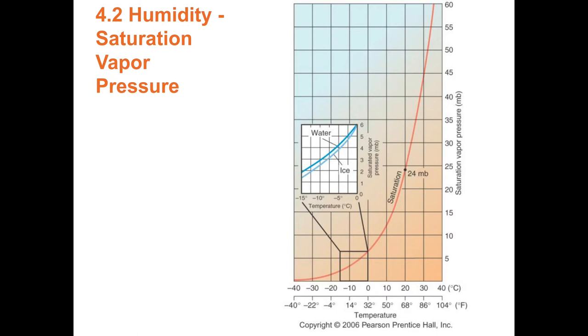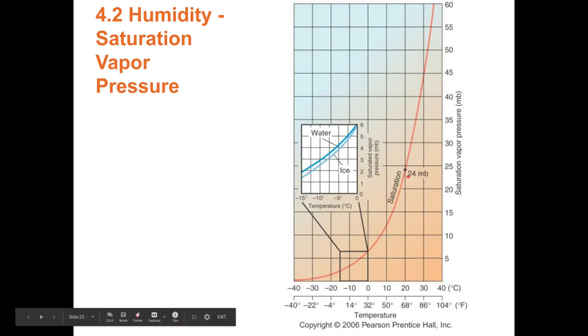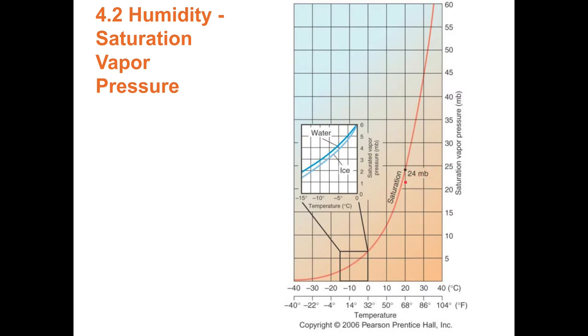Okay, this is another way of expressing or measuring water vapor. This is called saturation vapor pressure. So this is a really weird idea. It's the idea that water vapor is a gas, which you all know, and you could measure how much water vapor is present by looking at the vapor pressure. So another way of thinking, how much of the atmosphere is water vapor? Or how much of the atmospheric pressure, so out of 1,013 millibars of pressure, how much of that is water vapor? So at 20 degrees, the most you could have is 24 millibars, which you remember from air pressure. So 24 millibars of water vapor is the most water vapor you could have if you're looking at it in terms of saturation vapor pressure.